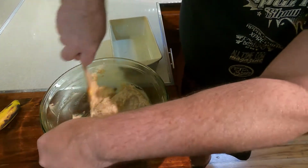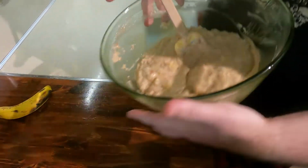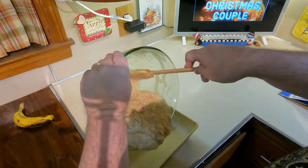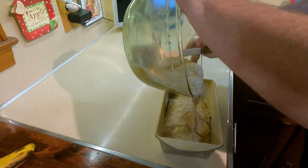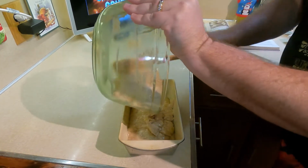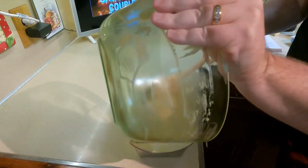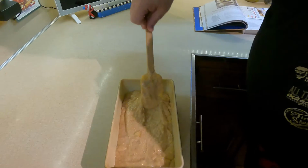And then once you got it stirred, you can pour it into the pan. And this is going to be a heavy pan. Well, the glass bowl by itself is heavy. Well, it looks good, guys. Ooh, look at that. That looks so good. Just smooth it out there so it'll be good and even.